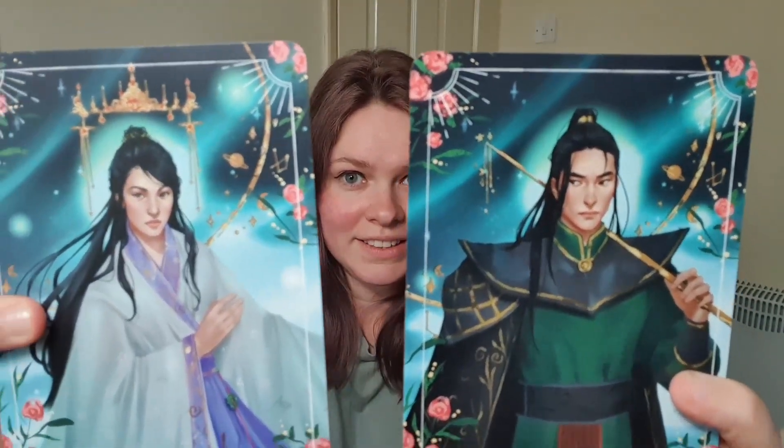I think the most expensive thing is this — we've got tarot cards, this one's The Fool and The Magician. I can't believe we've actually reached Major Arcana art. I don't know if I've got a full set of tarot cards now — I'm gonna have to go through them all. Can we just appreciate how stunning these are? The artwork is amazing. I'm loving the rose patterns and the blues and the greens. I do love the tarot cards and I need to see how many I've got. If I can actually collect all of the tarot cards, that would be pretty cool.